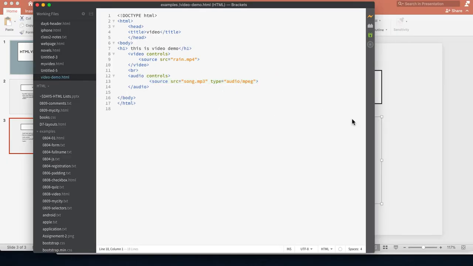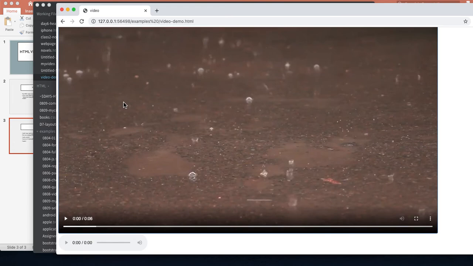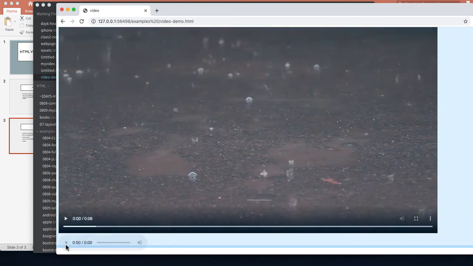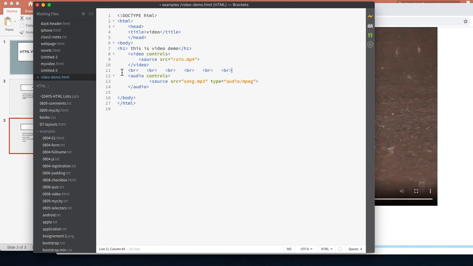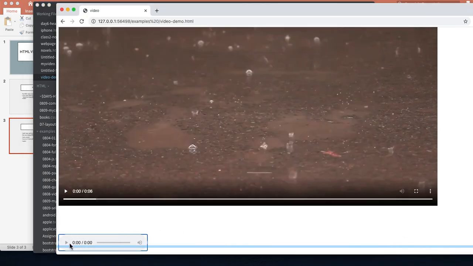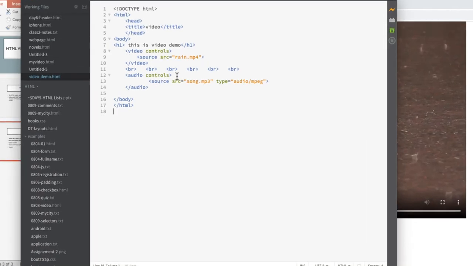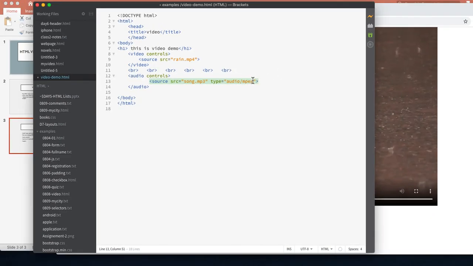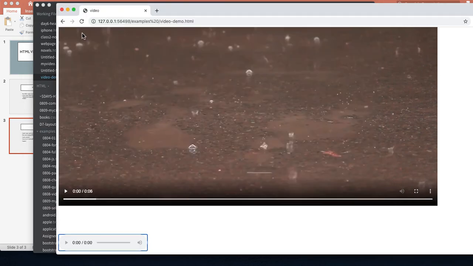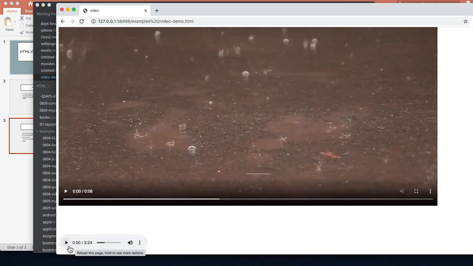Now you should be able to see the page, and the page has the audio option. If you click on this, let's see, maybe put more break elements. Okay, there is a typo here, the double quotes are wrong. You can say audio/mpeg, save this, refresh. Now you can see the play button. So this is how we can insert audio and video elements.